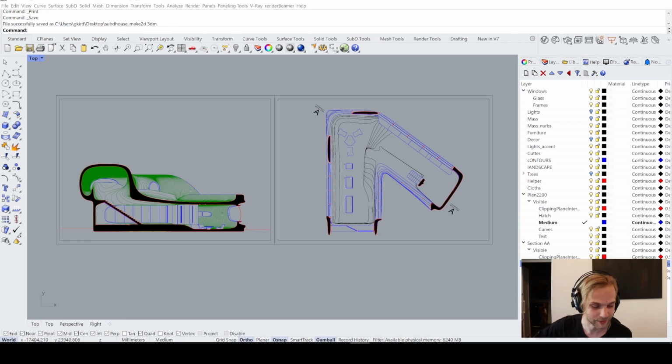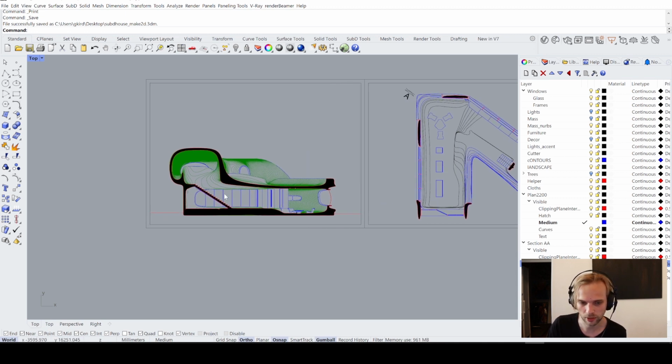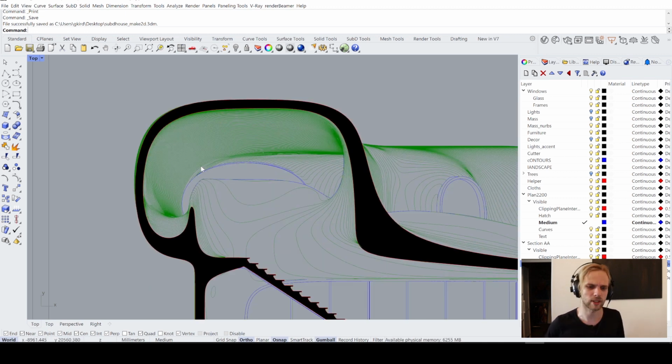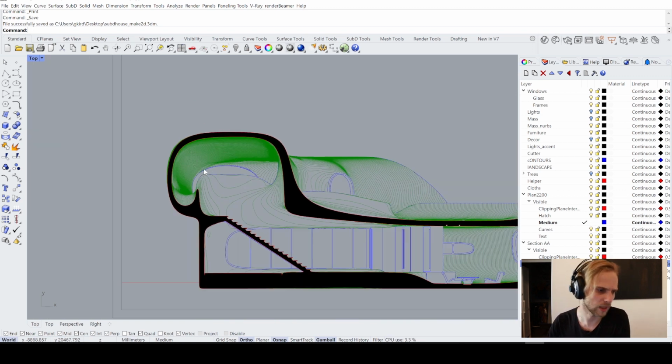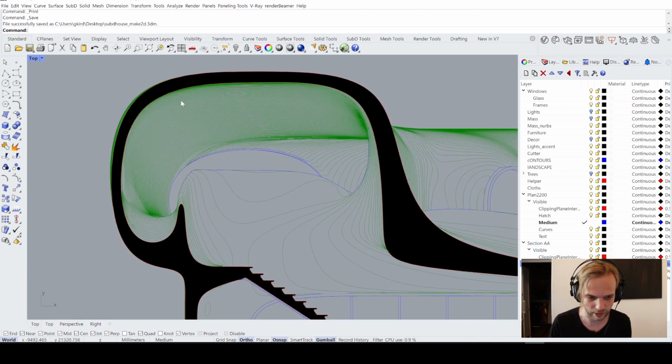And there it is. So here I've spent, I don't know, like 2-3 hours on the section and 30 minutes on the plan. And this is how they look right now. And all of the tools that I've been using have been between two curves, blend curves, trim. That's it. Nothing more, right? So you just spend time on it and clean it up.